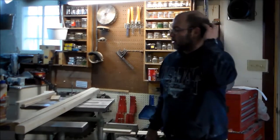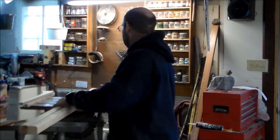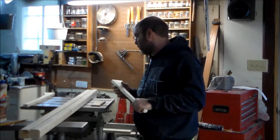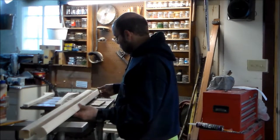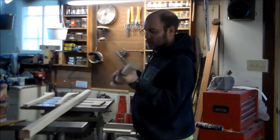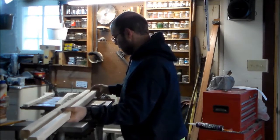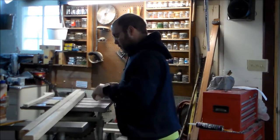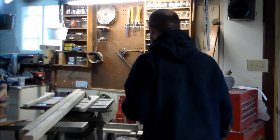Okay, now what we have is I'm going to glue on the corbels on the legs, but I'm going to use biscuits to help join them up and everything. All right. So, let's get my biscuits.